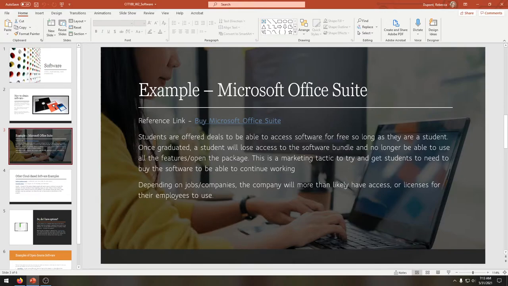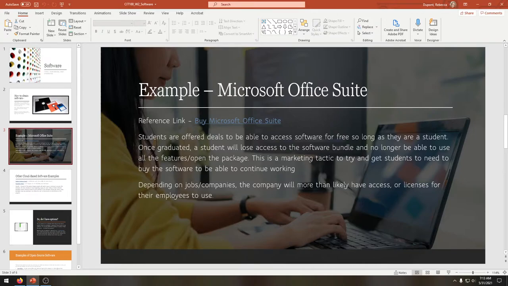The idea that, okay, you've now learned to use the software program, and now it's like, okay, I can't use anything else. This is further enforced if you think about your companies or employers. A lot of these companies, you may have heard me mention earlier, use industry standard software. They pretty much budget assuming they are going to use Microsoft Office. You're not going to find a lot of companies using what we call open source software, which I'll talk about here a little later.